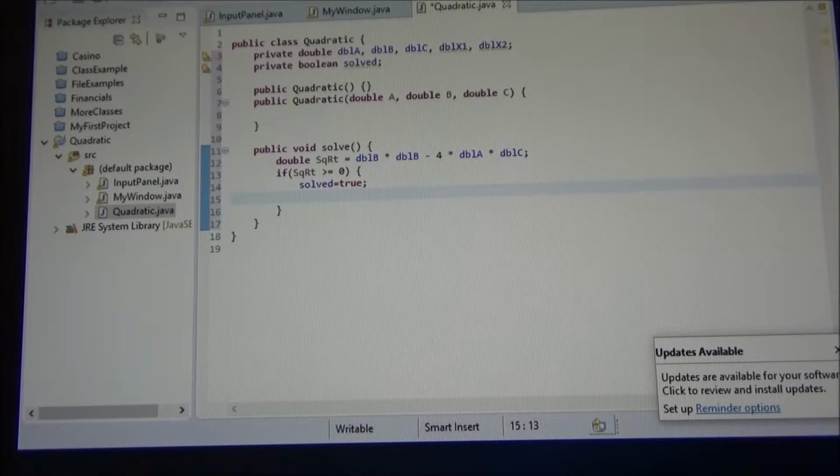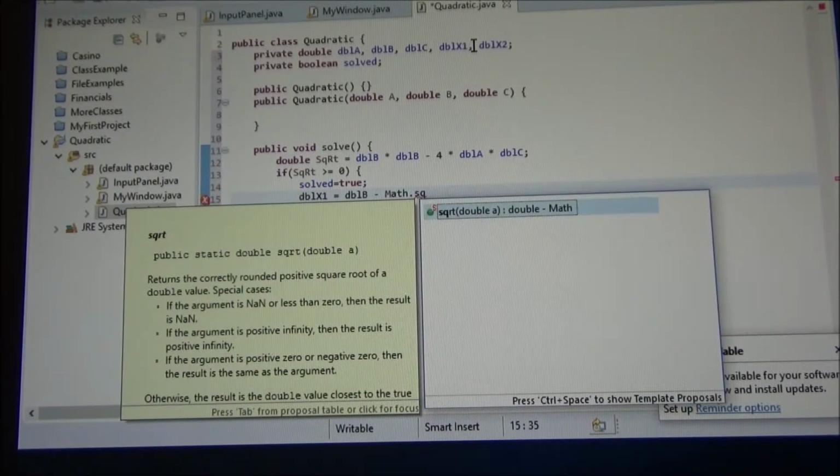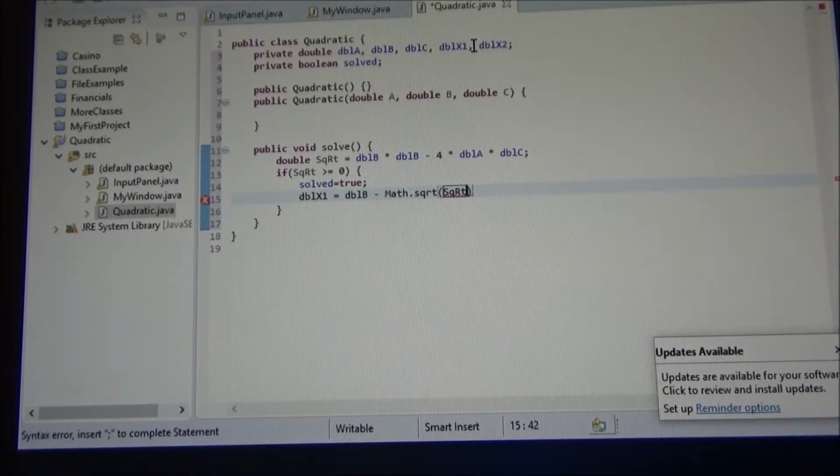And then we said double x1 equals double b minus, and we had also here, right?